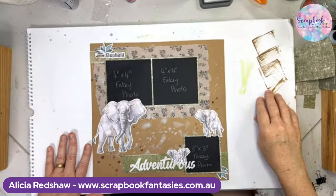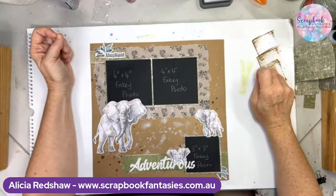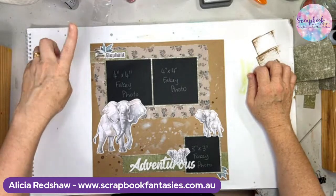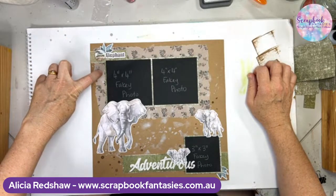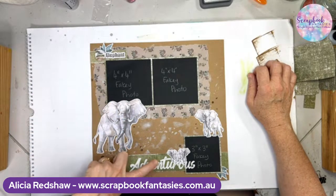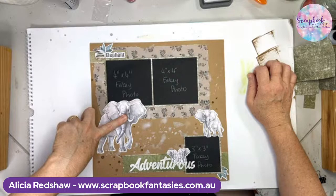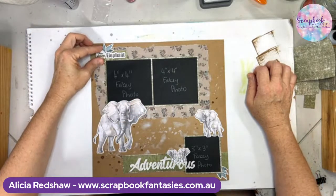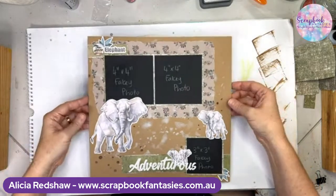That looks better with the white around it, doesn't it? Okay, so we've got one piece of Buffalo Craft, one piece of Leaf Vellum, one Adventurous Tile Cut, one Elephant Color Cut, one piece of Paper 6, and a flare. That's $13.40.